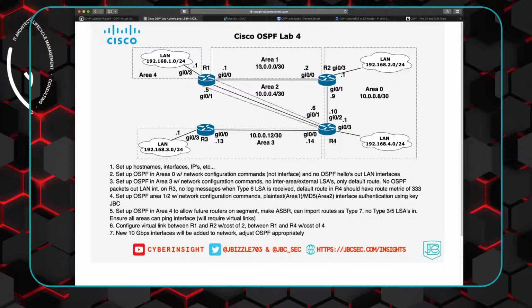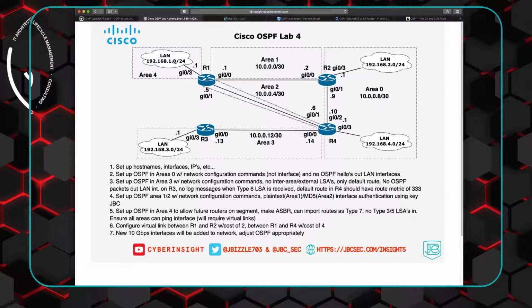Pretty straightforward: a whole bunch of /30s between these different routers. Router 1, router 2, router 3, and router 4. Each of those routers has its own separate LAN segment, which is a /24 hanging off of it as well. Something to keep in mind there.